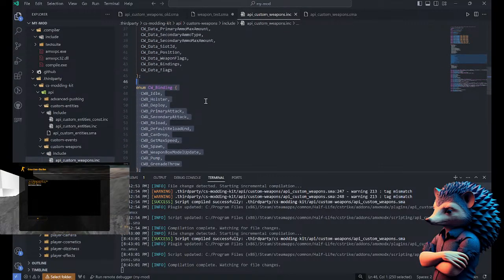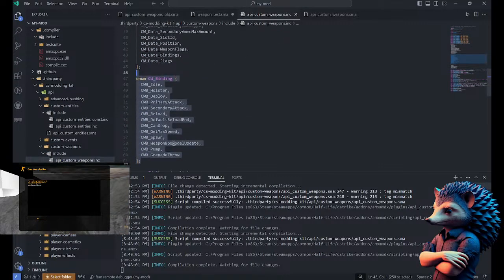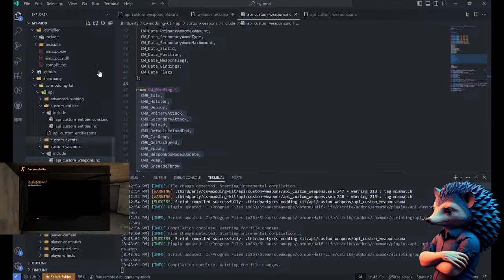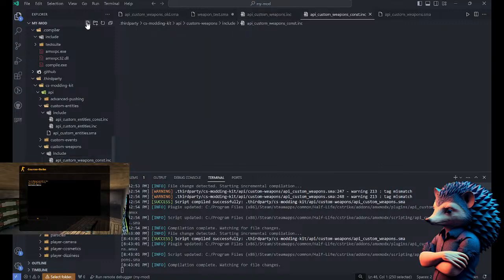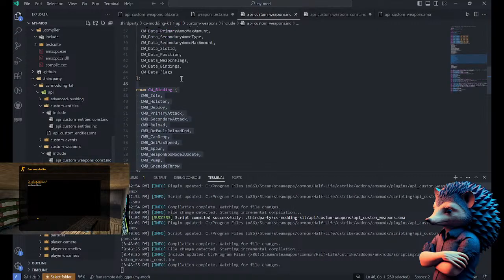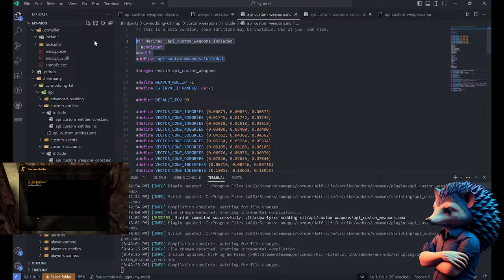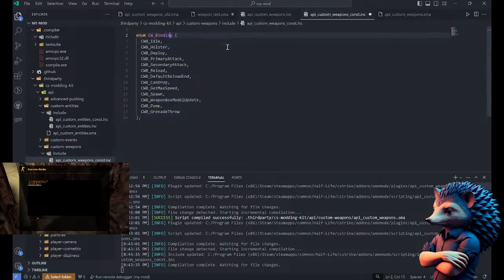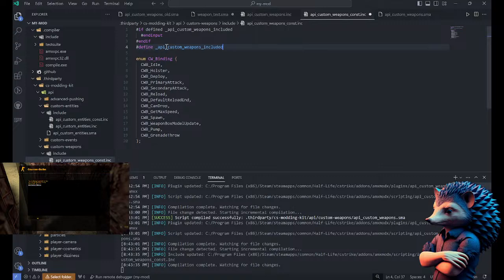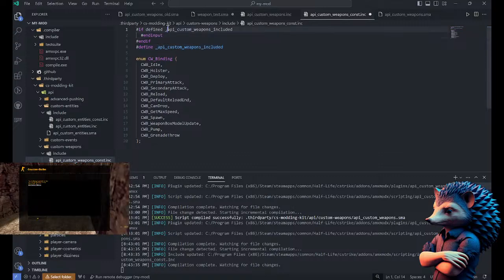So let's move these bindings to the constant file actually. So we're gonna do custom weapons const inc, and we just put it here. And of course we need this stuff to make it not possible to import this file multiple times.